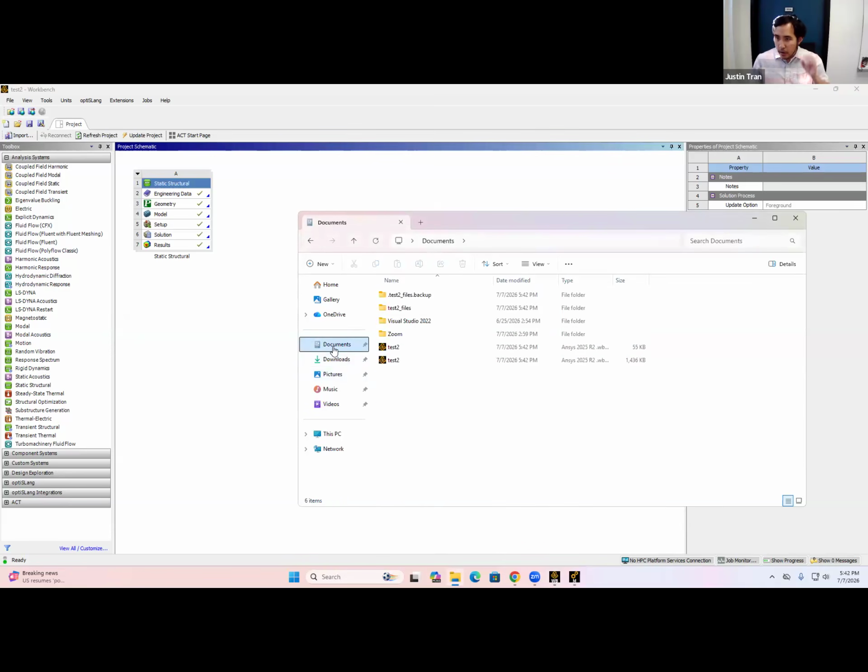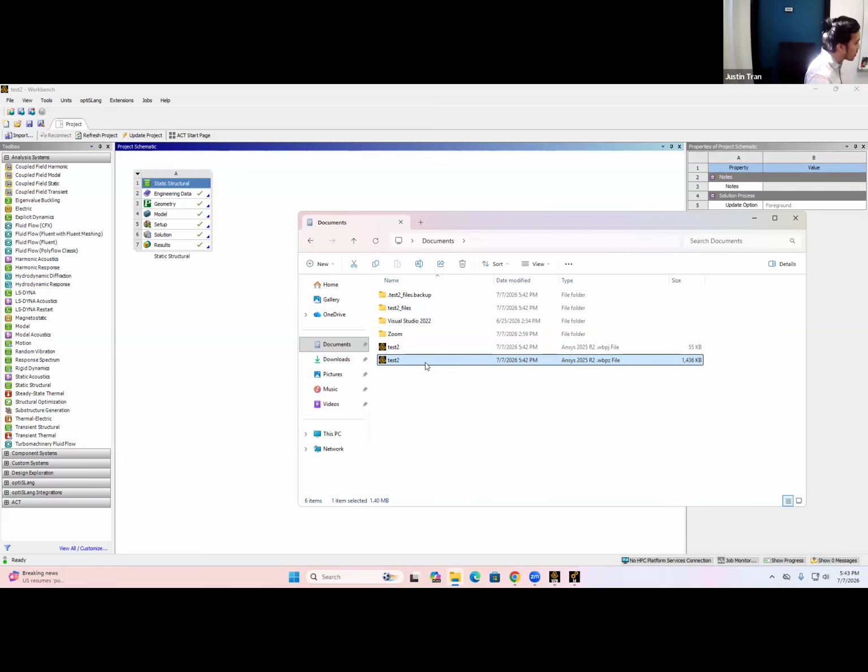Okay, and if you go to where you saved it, let's say that you want to send this project back to your home computer. The one you should be saving or sending is this WBPZ file. Don't send the WBPJ file, because that's not going to open up on your home computer, since it depends on these other files here. So you want to save the archive file and then move that one back to your personal computer.